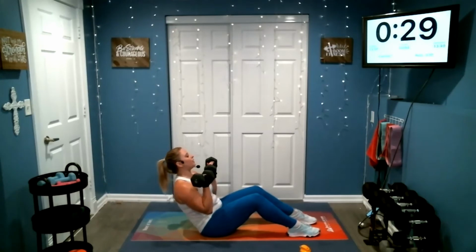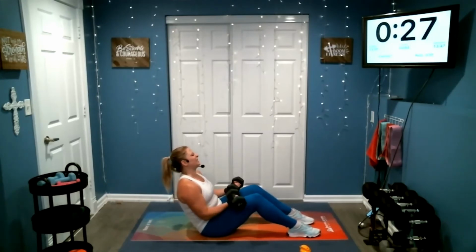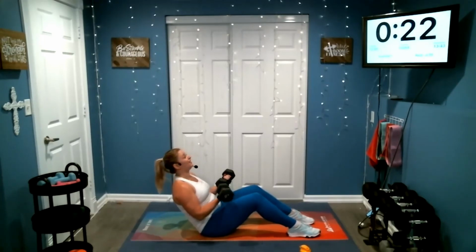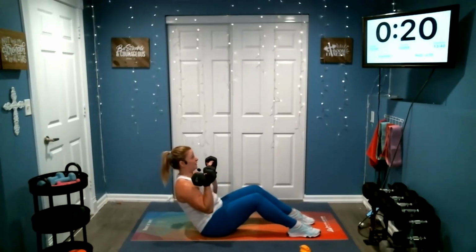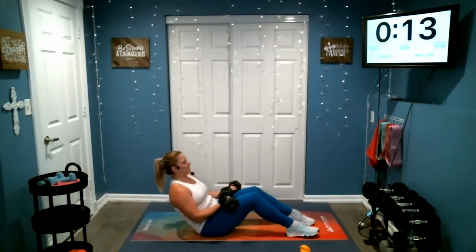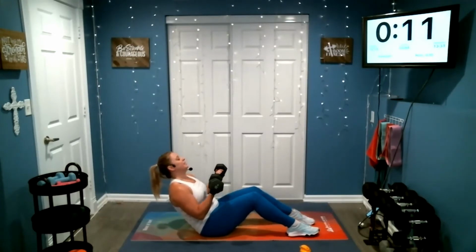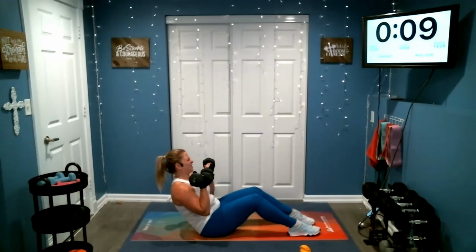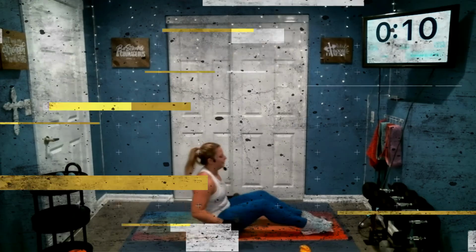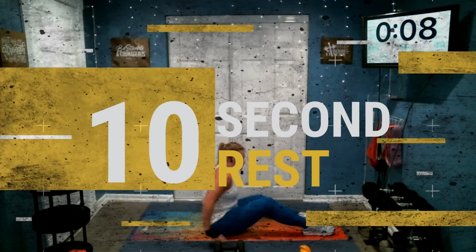Whatever pace you were at, I want you to go a lot slower. It's always, in my opinion, harder to go slower. For one, it takes concentration to remember that you're not speeding through it, but also that muscle just really has to move in such a controlled fashion. 3, 2, 1. Rest. Flip it back over for push-ups.